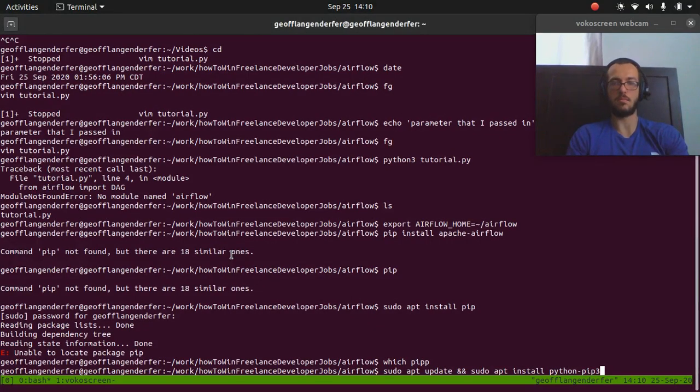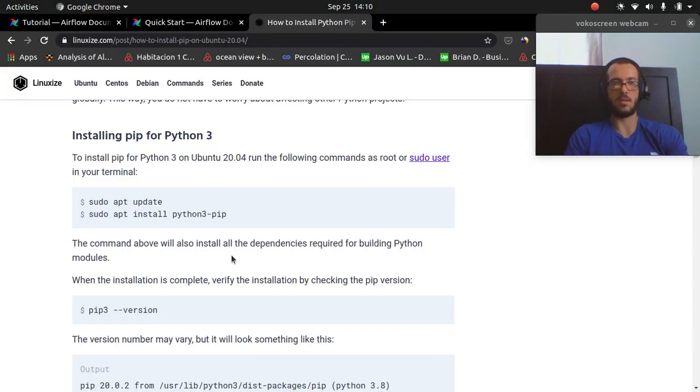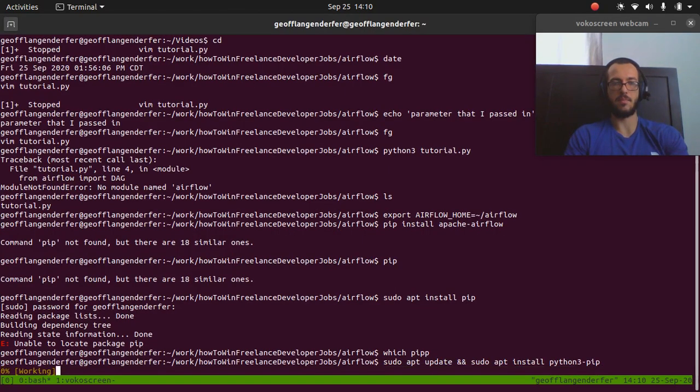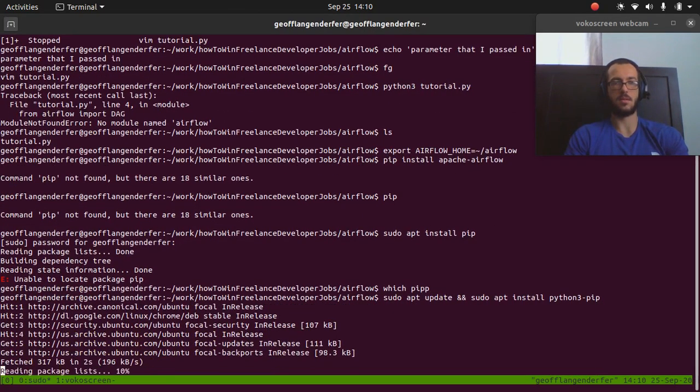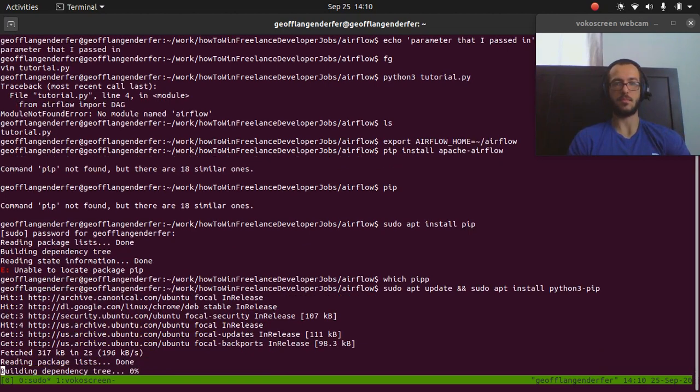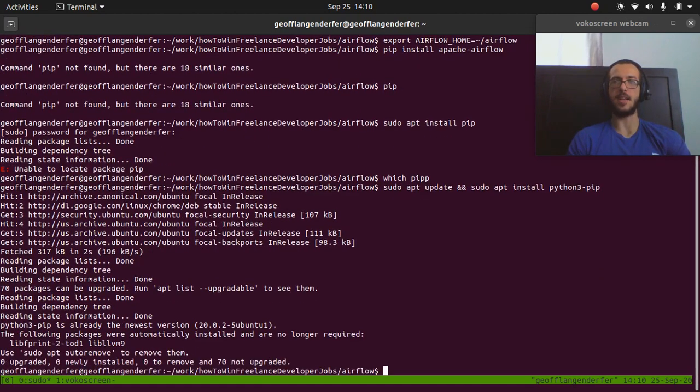So the and operator does the first one, and if the first one is successful, it executes the second one.